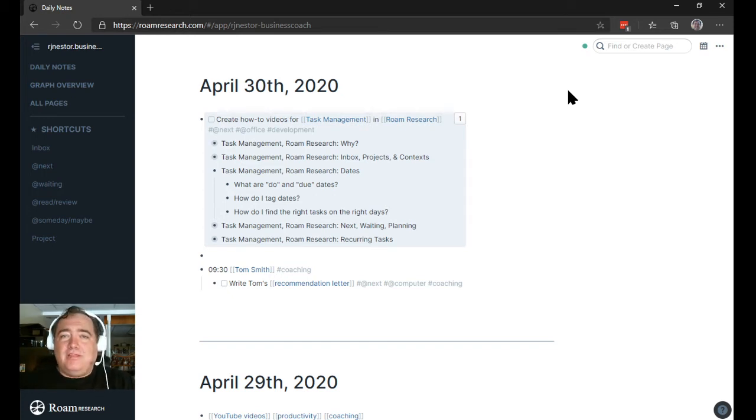When I use these dates in Roam, I'll use them sometimes to tag a due date, to make sure that a day doesn't go by that I have lost track of. And when I say due there, I mean DUE. I'll also use what I call do dates, DO dates. I don't use that as much, for the reason I mentioned about the calendar. I don't want to clutter things up. It's useful, however, in planning. Say I'm looking at my next action list three days before something needs to be done, and I'm like, you know what? I have a nice open block of time on Thursday. Let me make a note for myself to do this on Thursday, and I'll do a do date.